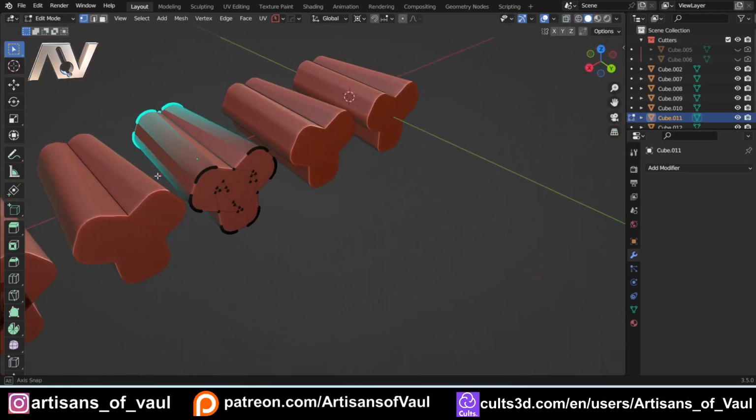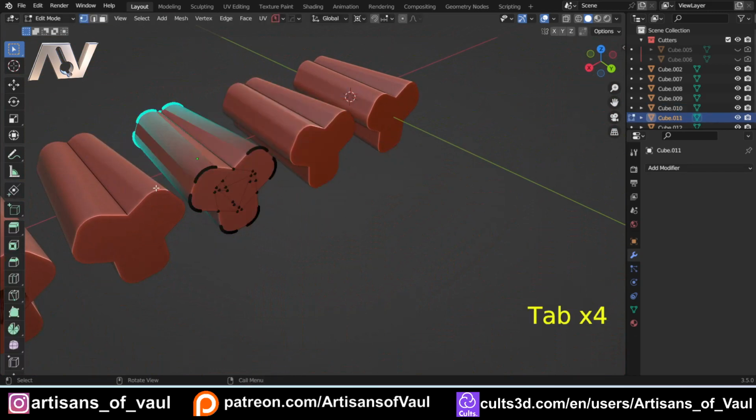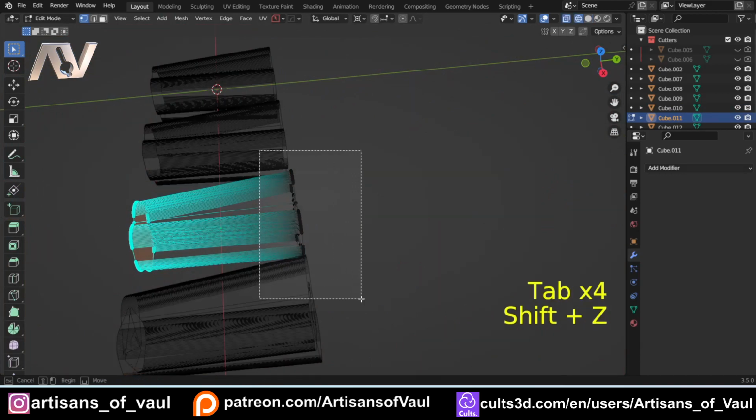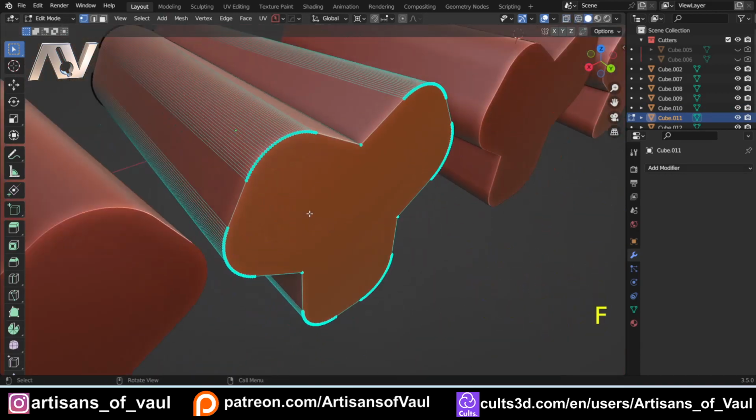Now, as opposed to our other cleanup methods that we've used over here, which has done it on both sides, we are then going to have to do this for the back as well. So Shift and Z, select, and then press F again. So things to be aware of with using this. This is not a perfect method.